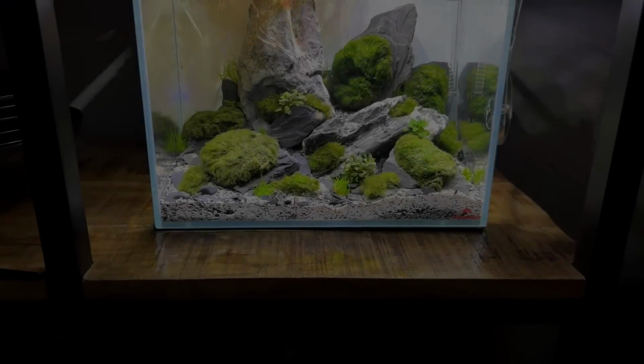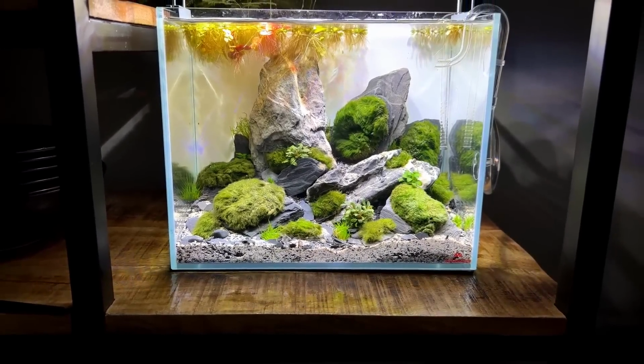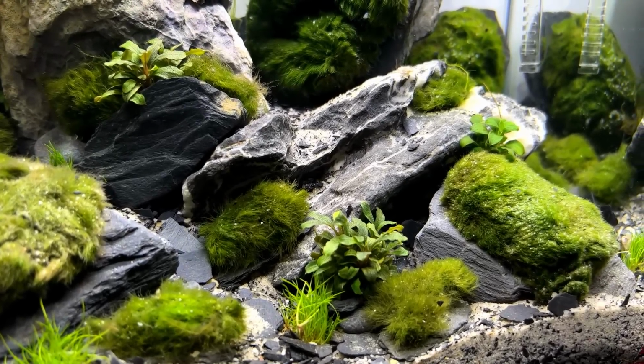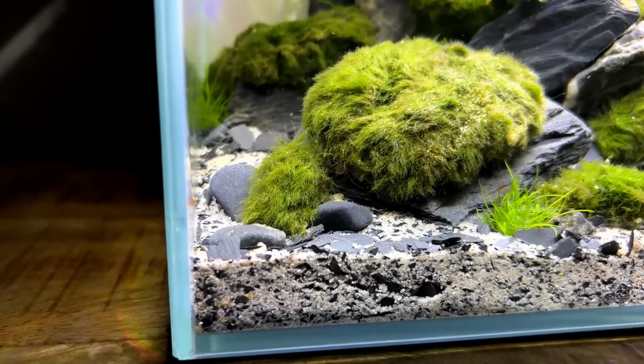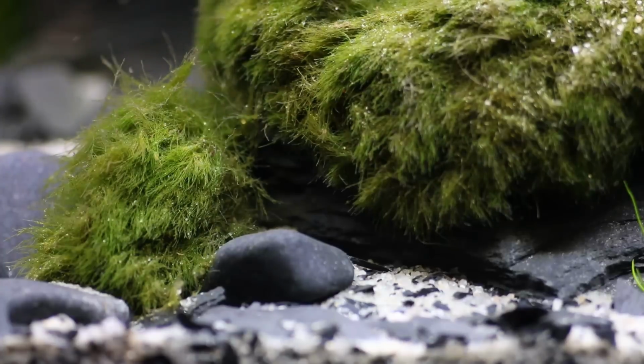The next morning I turned on the lights, hoping to see my new 8-legged friends crawling around the tank, but that wasn't the case at all. While they had left their net, they were nowhere to be seen. After a few minutes I spotted one hiding underneath some moss, so I quickly grabbed my macro lens to get some better footage of him, but he had no intention of showing himself in front of the camera.